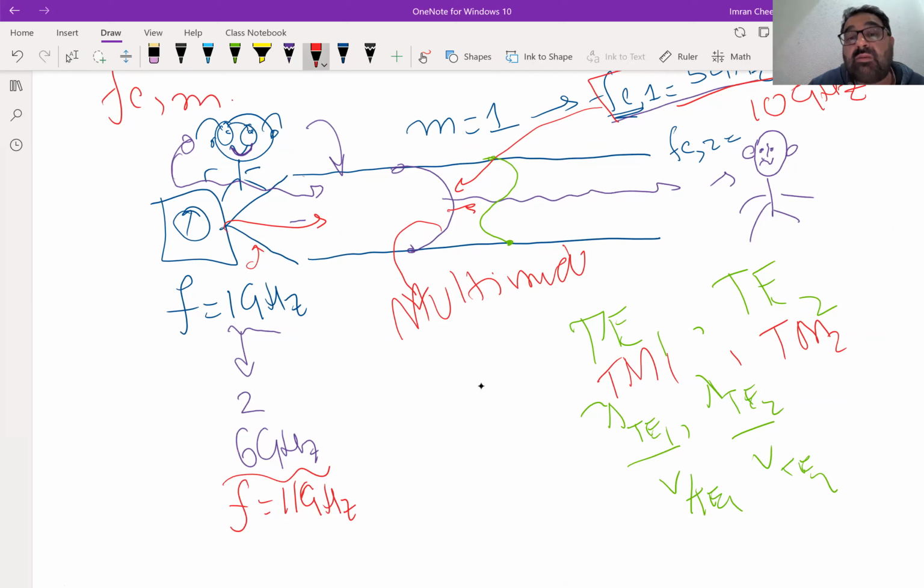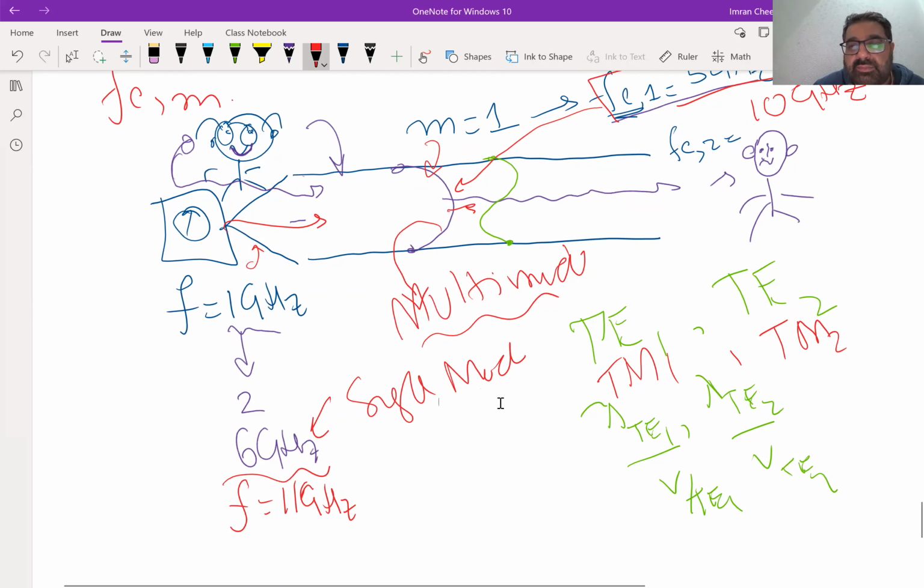So when you have 2 modes, we call them multi-mode operation. You will ask the question, you know, Mariam or Mary, what's the difference between single mode and multi mode? अगर मैं 6 gigahertz पे था, so I will have only one mode propagating, and that is known as the single mode operation. So what is the difference between the two? क्या और किसको हमें priority देनी चाहिए? Any thoughts from your end?